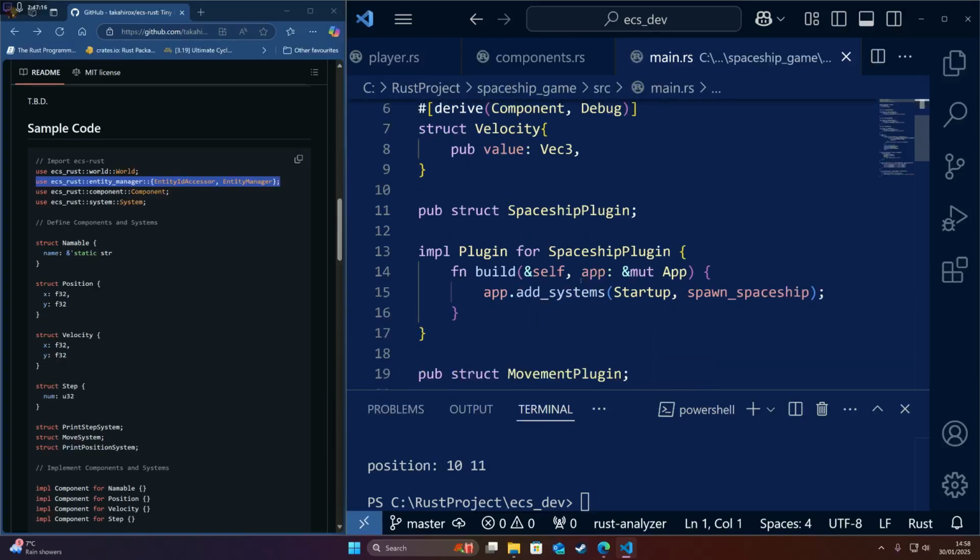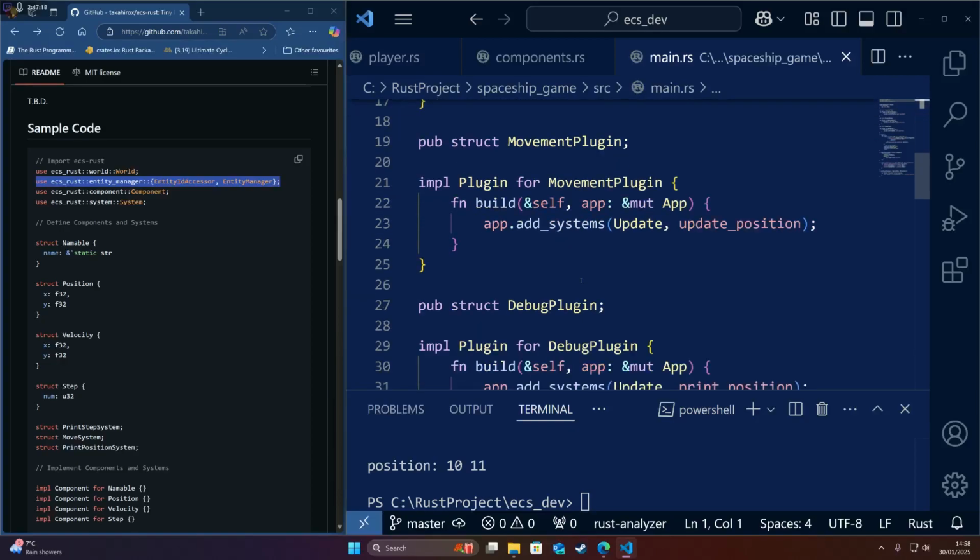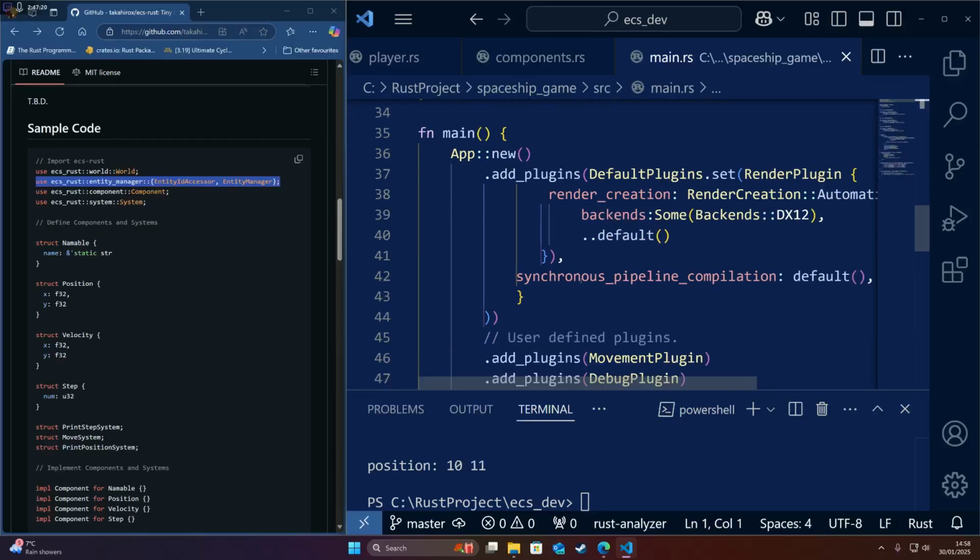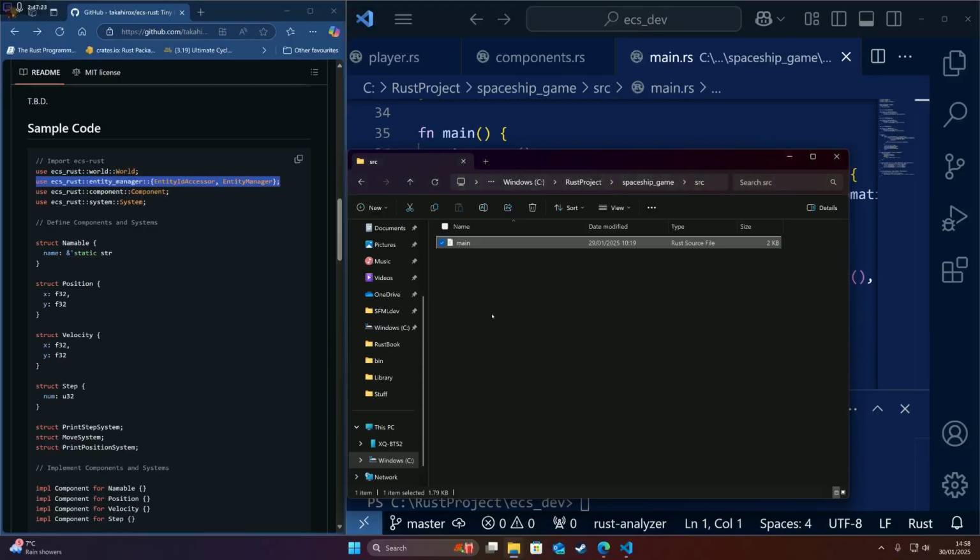So still got this. Spaceship plugin, movement plugin, all of this kind of stuff. Rust source file, okay.